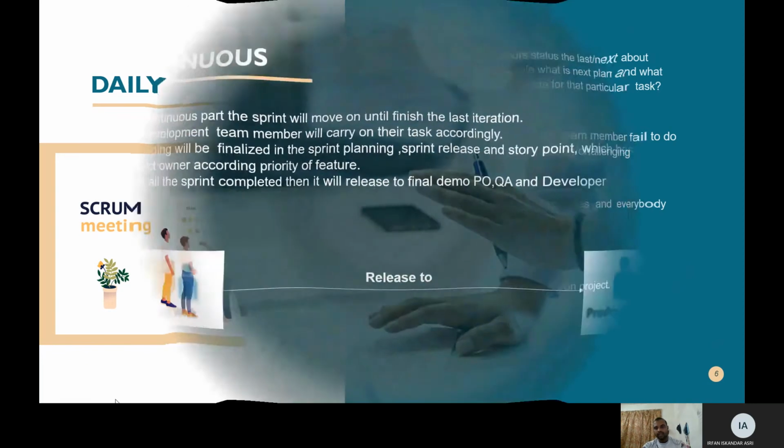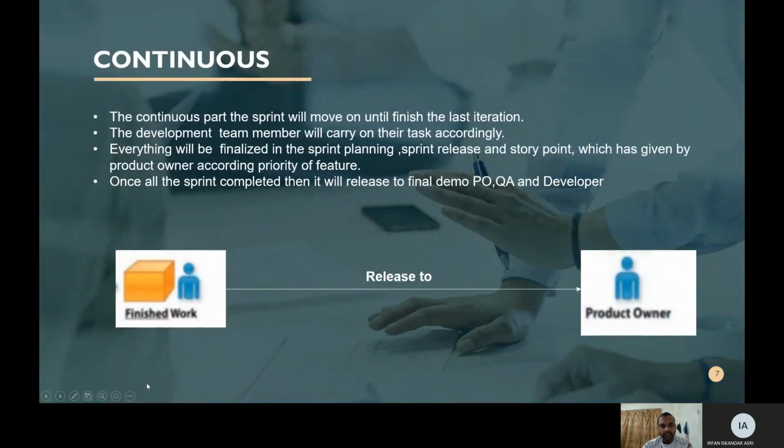Next is continuous. The moment the agile development team finishes the first iteration, they go to the next iteration and follow exactly the same procedure: sprint planning, release planning, story points, sprint backlog, the sprint review, and the sprint retrospective.